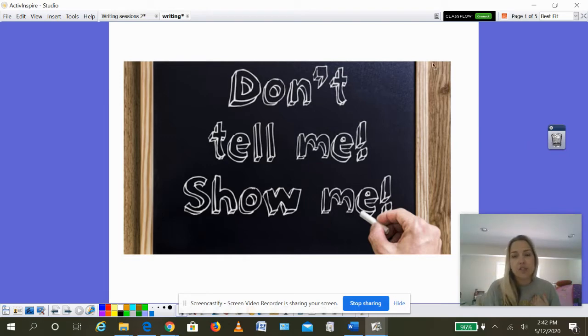And you can see this image up here. And this says, don't tell me, show me. When you show your reader using tiny, realistic details, you help them to create a picture in their mind. We worked on doing this with the setting as we describe where our story is taking place. This week, we're going to go in and find some places where we can zoom in and show instead of tell what's happening in our story.